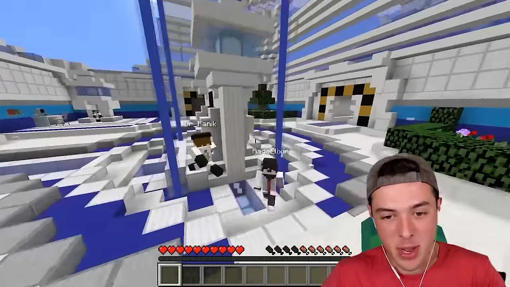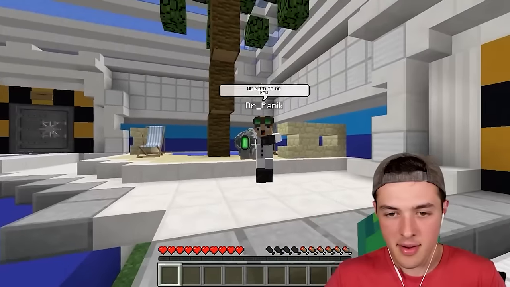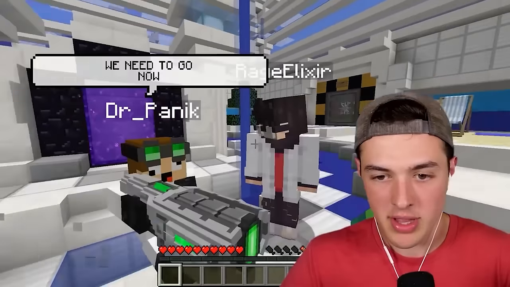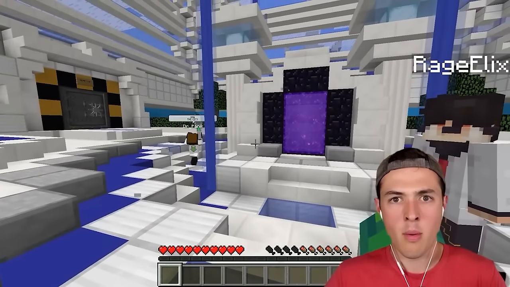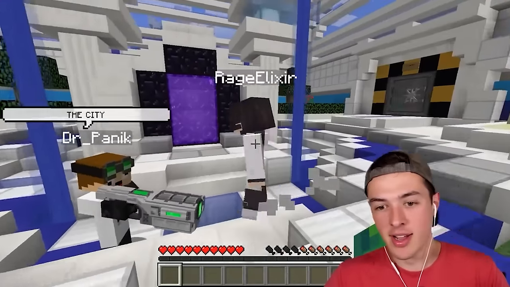No, Dr. Panic! Wait, it's going to be okay! Calm down, Dr. Panic! I'm guessing we've got to go through the portal. Oh no, I don't think you've been there, have you? Wait, where does the portal lead? We've got to go into the new city. It's Dr. Panic's second lab. Relax, Dr. Panic. He's destroying his lab. It's going to be okay. We're here. All right, we've got to go.